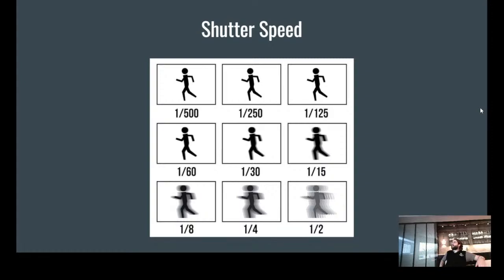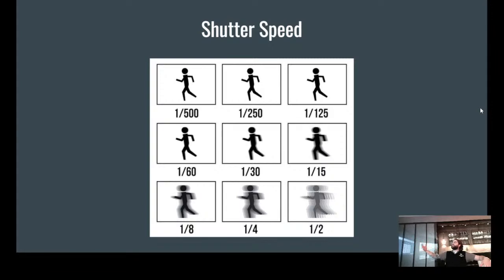The next thing to talk about is shutter speed. So shutter speed is going to equate to the speed at which the shutters in your camera are closing. Now, even with a digital sensor on mirrorless cameras, there is a shutter that is acting in your camera that is processing the image and cutting it in a way. In this, everything that we're looking at is a fraction of a second of time. So 1 in 500ths of a second, 1 in 250ths of a second, 1 in 125ths of a second, and so on and so forth.